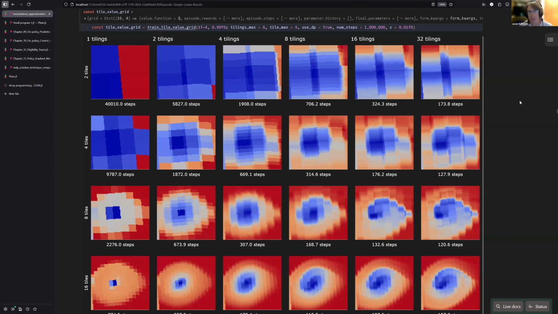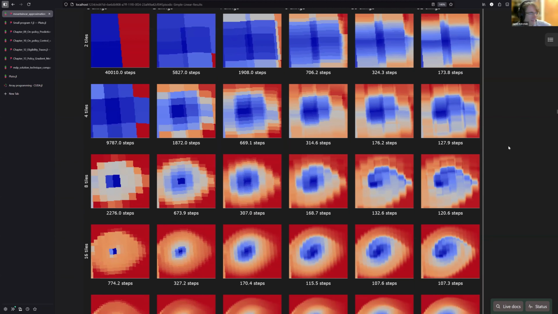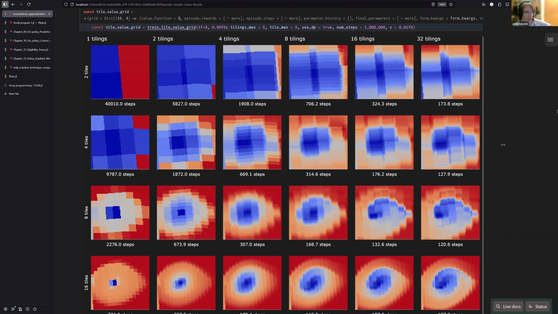Because this is a linear method, the gradient updates and the convergence properties are pretty good. So we get pretty consistent performance here, where when we add tilings and add more tiles, we tend to get a pretty straightforward improvement in the results. This is showing the average length of time it takes to finish an episode with this learned value function.